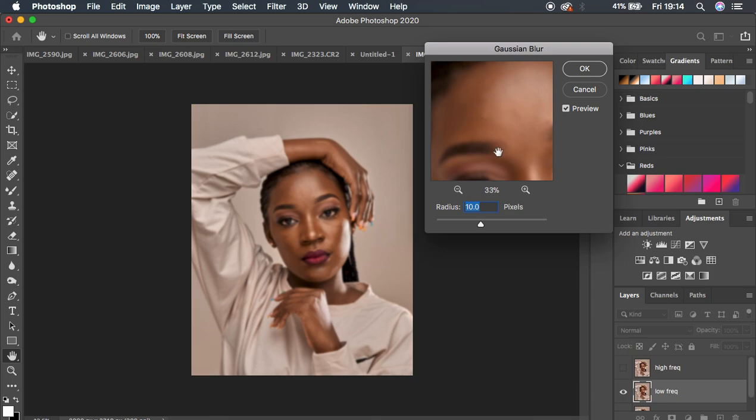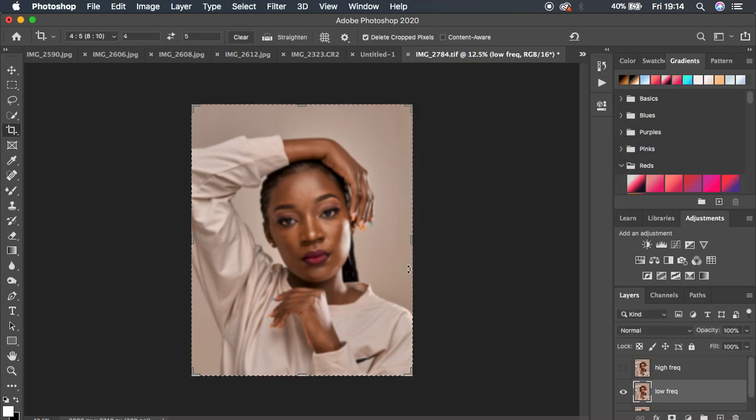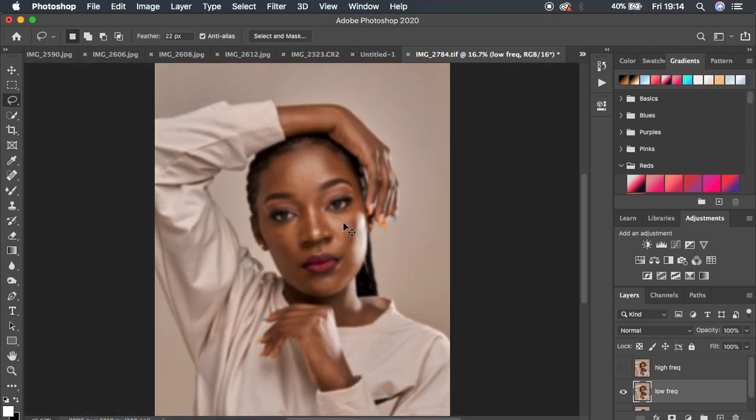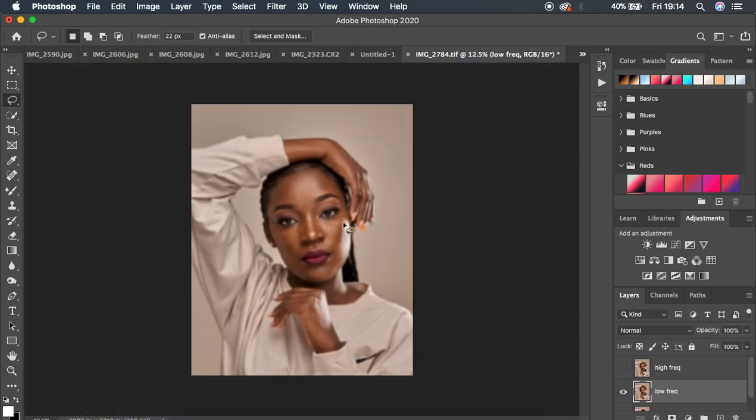So you shouldn't cram this, because different cameras have different sharpness or different megapixels capturing the images, and you're going to have different details according to the images captured by those cameras. So I'm just going to hit OK to approve the settings. But when you approve these settings, you're going to notice that the image is now turning out to look blurry and you don't have the details, but that shouldn't be your worry.